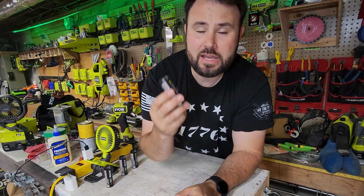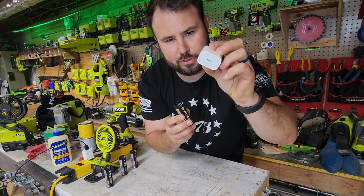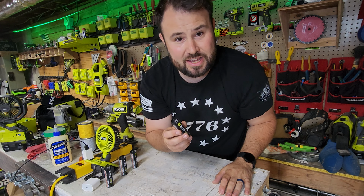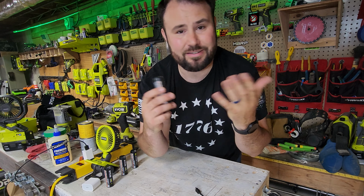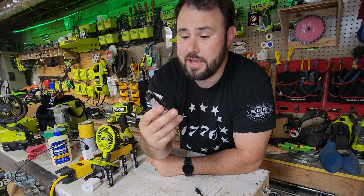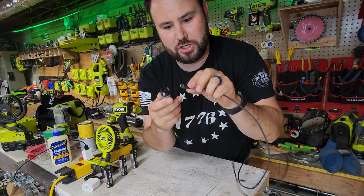You can charge it from a regular old ice cube block, or whatever you want to call it, wall block. This is USB-C to USB-C, and that's pretty easy. You can use any of the other ones and uses just a regular cord. So it's nothing special. You can get fast chargers for them, and that's absolutely fine. But the reason why this is such a big deal, well, let me show you.